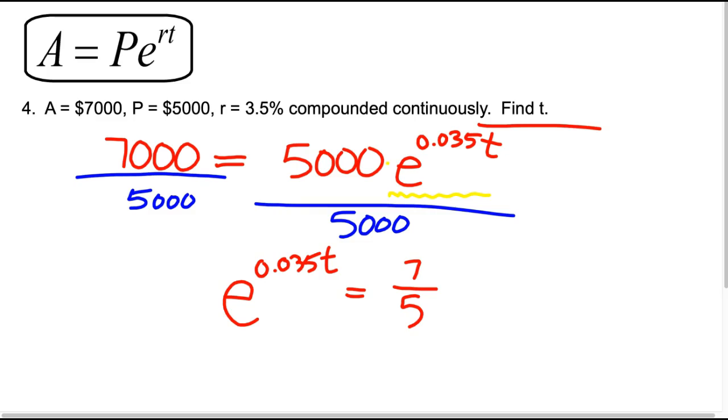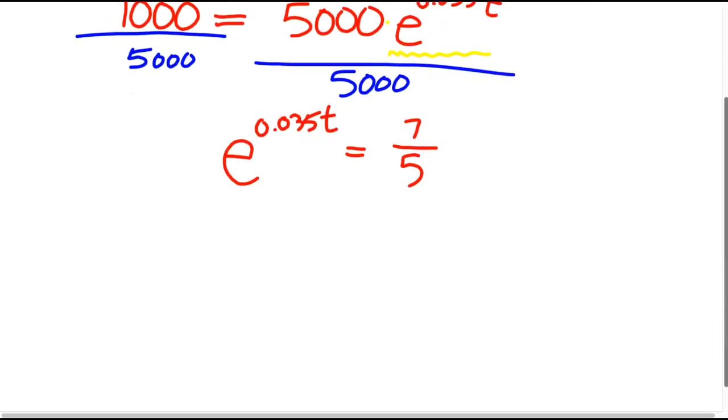Yep. Now I want to get that t down from exponent land. It's like way up there. It's like, hey, get down from exponent land up there. Okay, so how do we get that down from exponent land? How do we solve for a variable that's in an exponent? Logs. Yep, throw a log at it. Okay, get that exponent down there, throw a log at it. So we rewrite this as a log, but guess what? Its base is e, so I'm going to use what kind of log? The natural log. Yes, natural log.